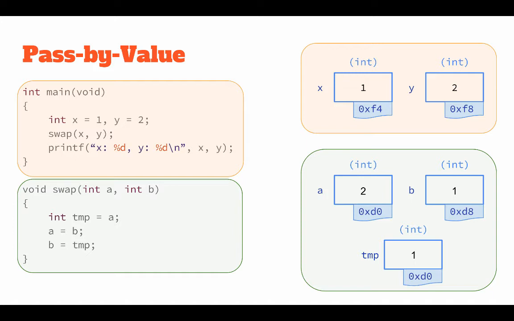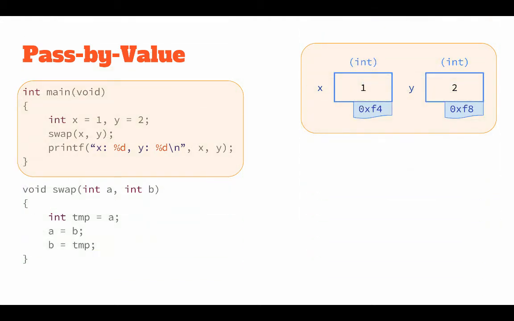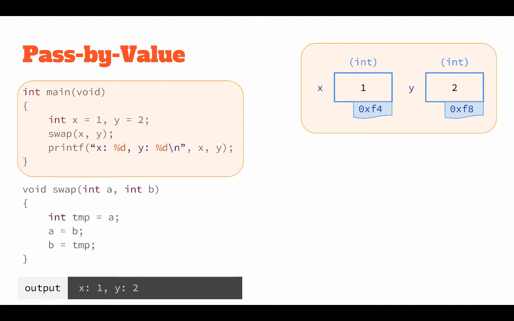But as soon as we reach the closing bracket of this function, or a return statement, when this function leaves, what happens? Whoop. All of that memory is popped off the stack and completely destroyed. So we actually don't even know that a and b existed anymore. And when we come back to the printf line in main, what we're left with is our x and y that we didn't touch at all during swap, and so our output is going to be the same as before the function call would have been. So we have x is 1 and y equals 2.